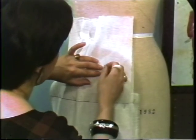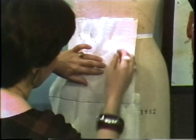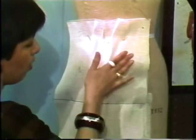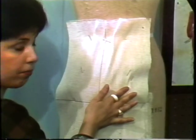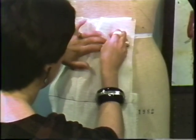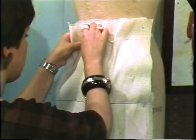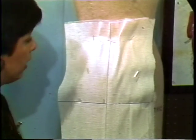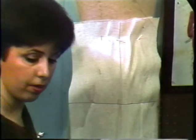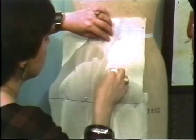Some of it can be eased out as much as you can, but be sure not to get a bubble over the seam line or over the style line. Again, the same thing at the side seam, getting rid of much of that fullness. Depending upon the prominence of the hip, you will get more or less fullness in the side panel. Then we can distribute the fullness into ease.